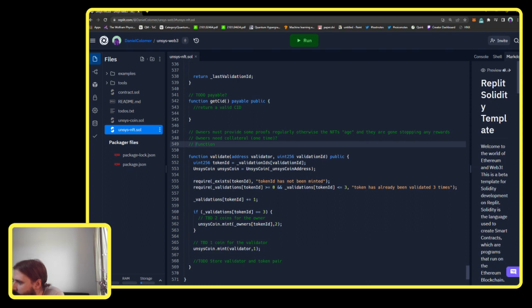No, I think we need the validators. Validators need to put in some collateral as well. But then why? No, validators don't need to provide collateral. That's why you have the system where people are given a random CID to validate. You need 3 validations for this to get done. You assume the chances that validators are evil are low, since you'd need a lot of people with a lot of different addresses paying all the money to break that somehow. It's probably the math, but I think that's fine.